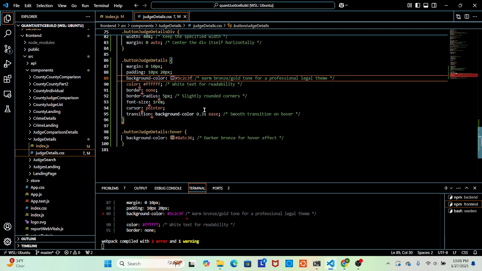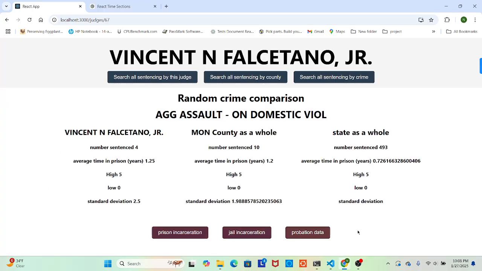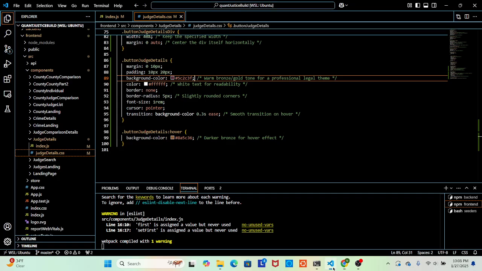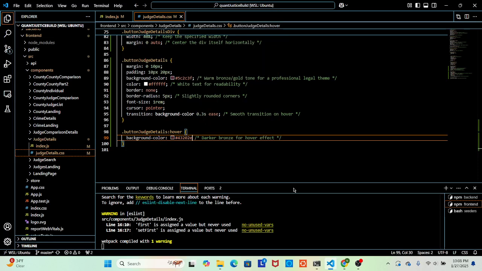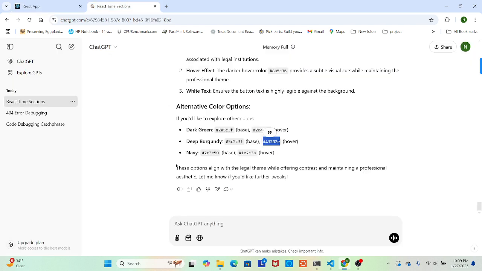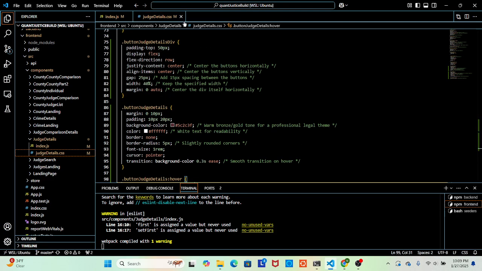And we have an error. And I'm just going to do the hover for this, even though I like bronze overall. White text for readability. No, that ain't it. Yeah, I'm going to go with that for now. I mean, all this crap is obviously going to change. And gone. And gone. At least it works. So now we just have to add all the other crap, obviously.